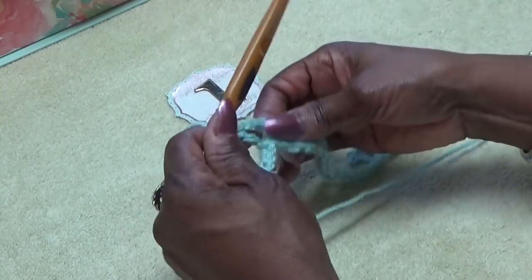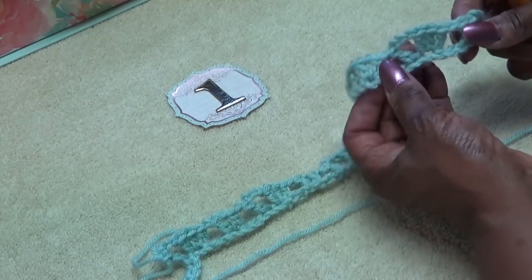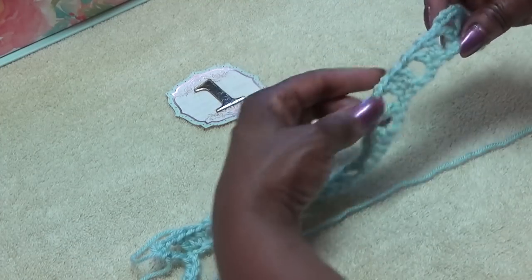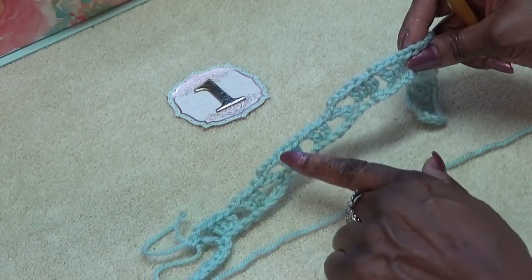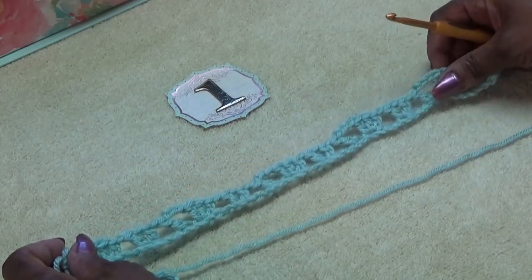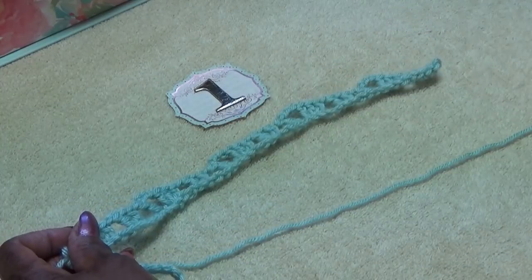Now, let's count again. How many repeats do I have? We're counting this as repeat one. Okay, two, three, four, five. So I have five repeats on this sample, and this is enough to show you the next step. Does that make sense so far?